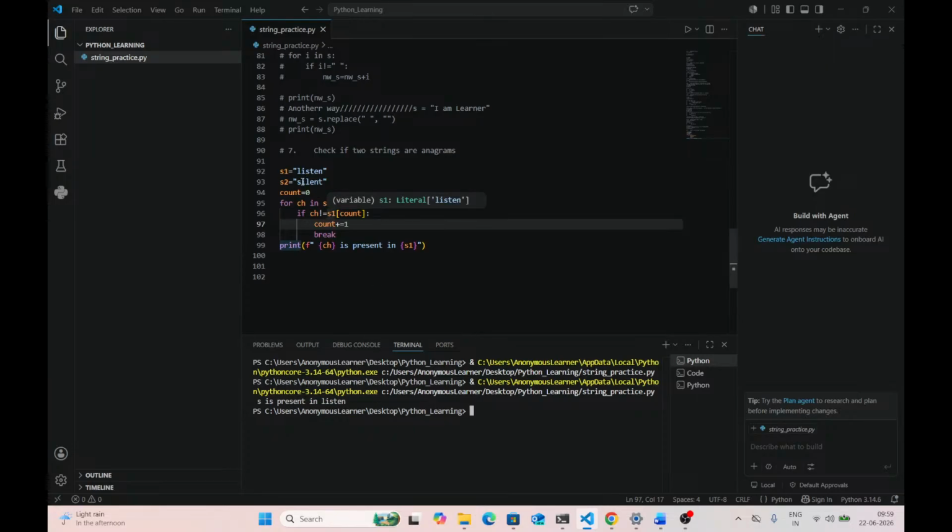Okay, so only S is coming. So CH is taking S first of all. Then if S is not equal to L, then plus one, then break. Okay.